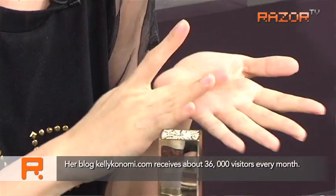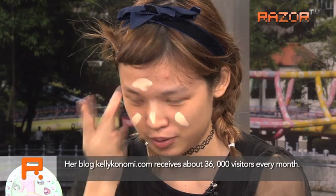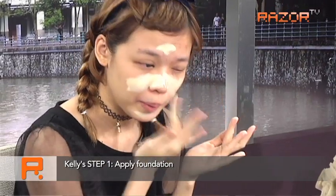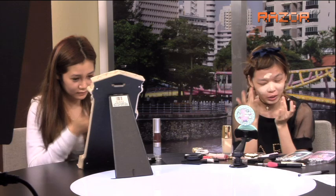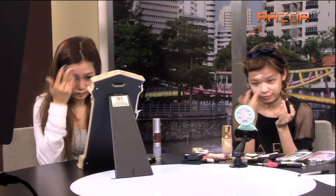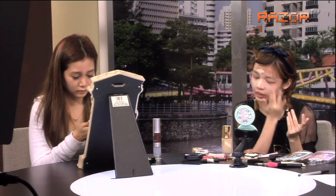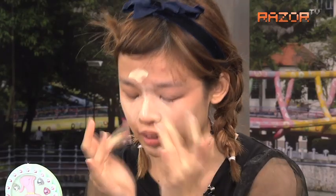Okay Kelly, so what's your first step? Foundation. I usually put 5 dots, spread out from the middle and slowly go outwards so it's more natural. And the tone is definitely a few tones fairer than my normal skin tone. Wouldn't that be too light? No, because on the sides I will put bronzer so it blends with my neck, and then the brighter skin tone will act as a brightener.